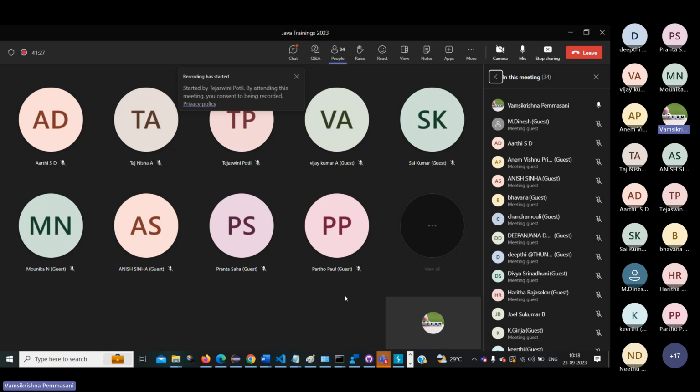Otherwise, like the example you gave, the array index out of bounds exception. I will be creating an array, storing 5 elements, and printing the sixth element, the sixth index. That particular statement, system dot out dot println, will be in the try block. Now in the catch block, what will I do? I will just print a message. I will not throw an exception.